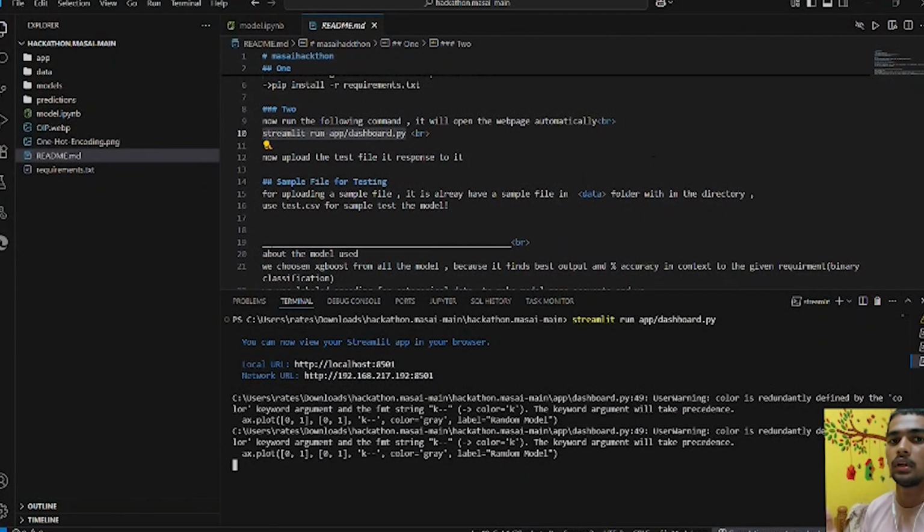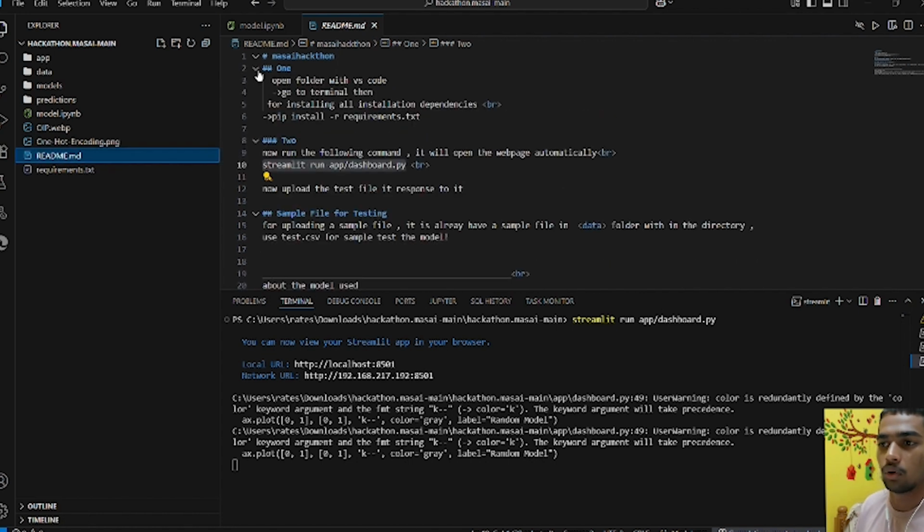Coding stuff. First, we see how to run our code. You need to go to the GitHub link that I will be providing you and download the project file from there. Once you download it, it will be in your download folder. Simply extract it and click on open with VS Code. Once you have opened it with VS Code, it looks like this. Here there is a file named readme.md which will guide you on how to run the code.